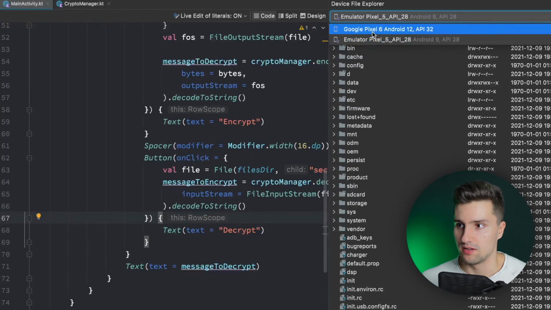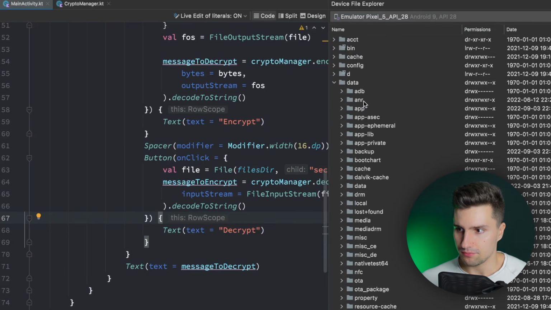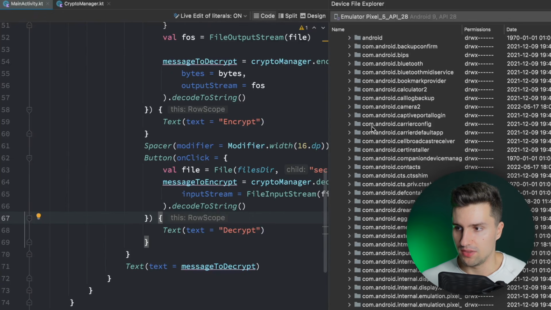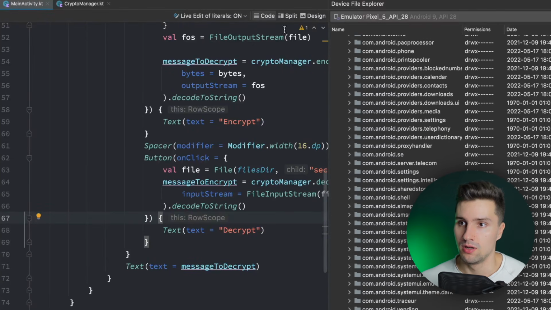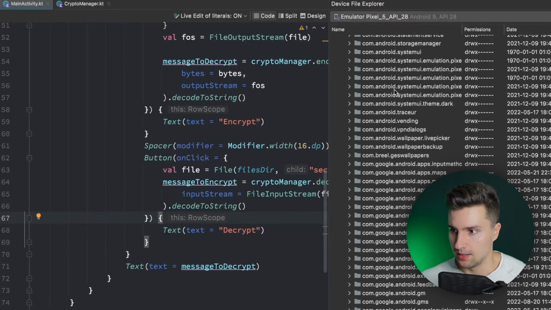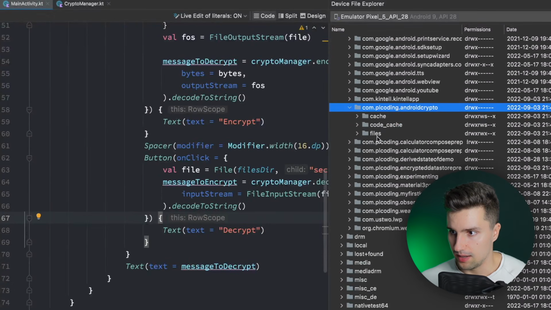So make sure to select the device you actually run your app on. And then you can go to data again. And in here you will find the internal storage of all your apps. You need to find your package name now of the project here. So in my case, it's com.plcoding.androidcrypto, which is this one. And under files, we find our internal storage.